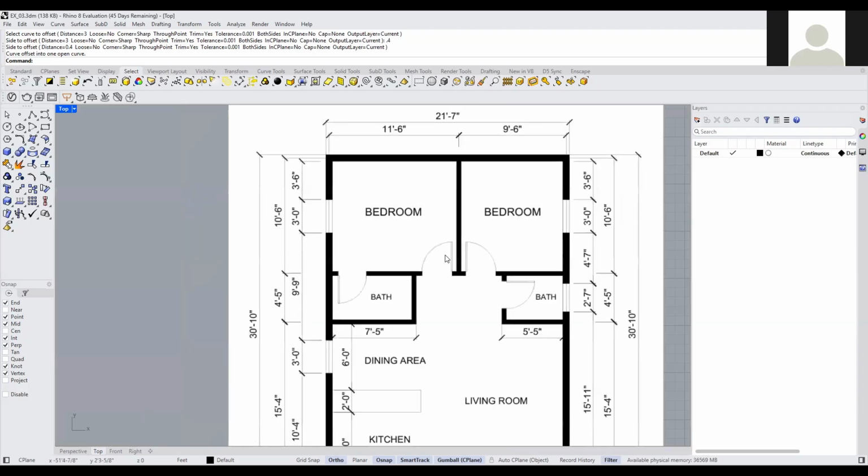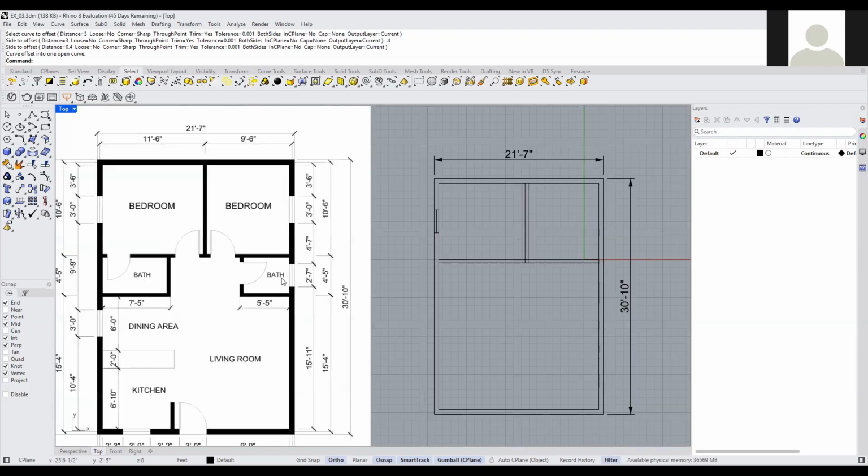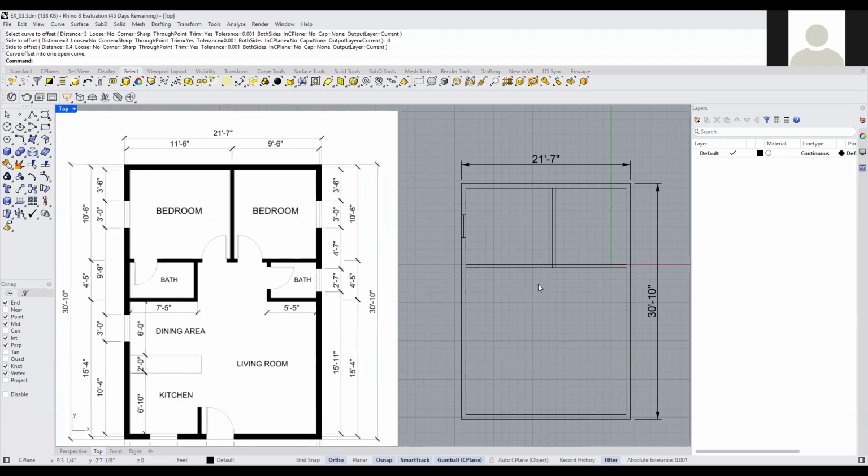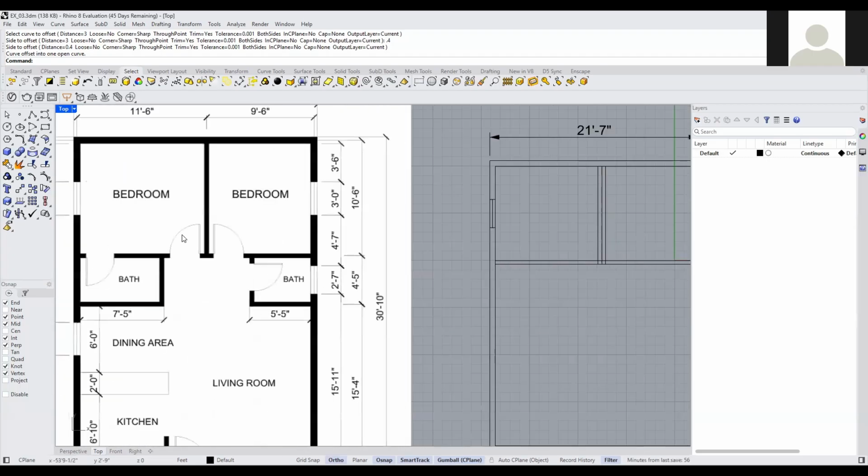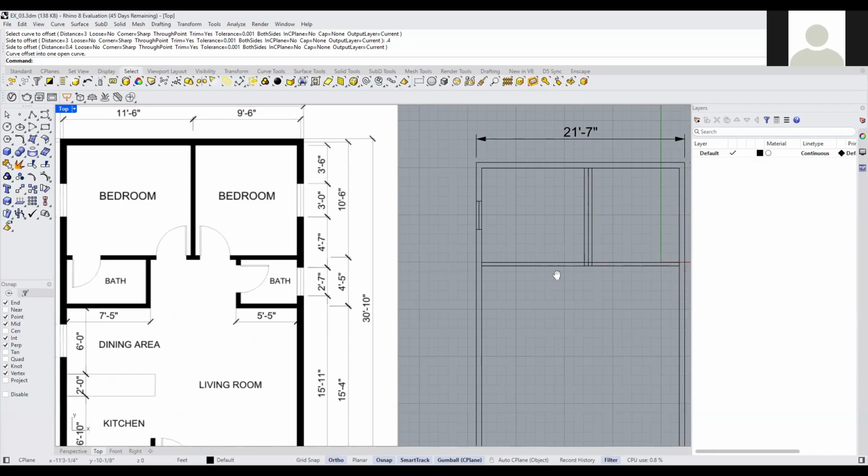So first for this door, I'm gonna just call up this interior wall. I mentioned that interior doors, for a bedroom, are 2 feet 8 inches, and for a bath are 2 feet 6 inches. Right.